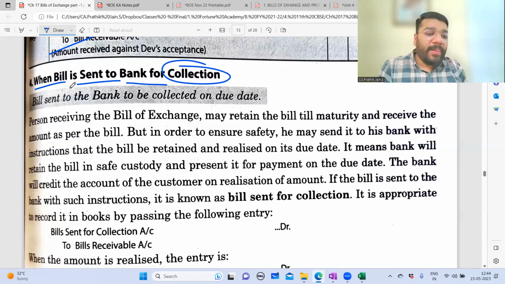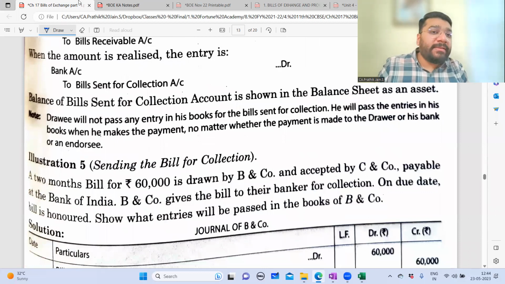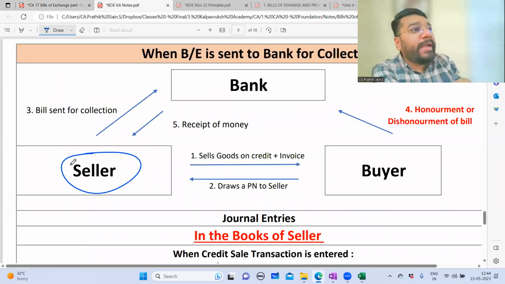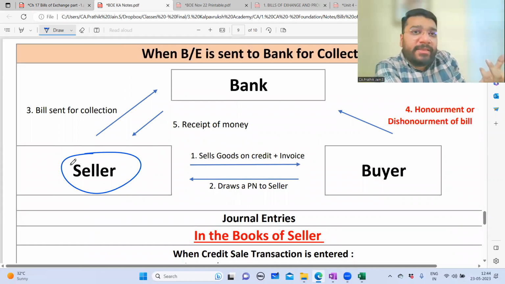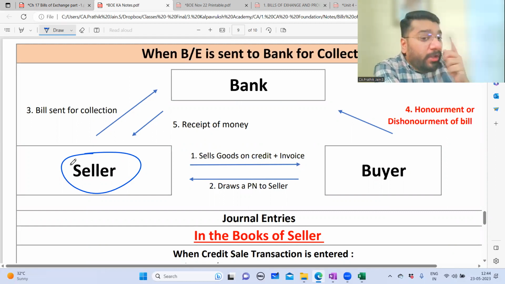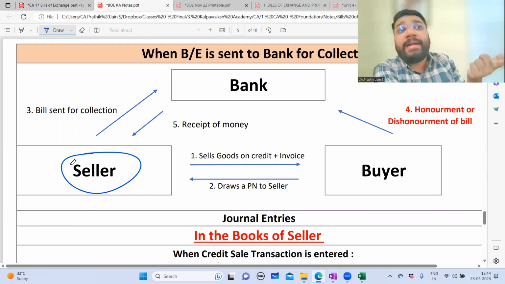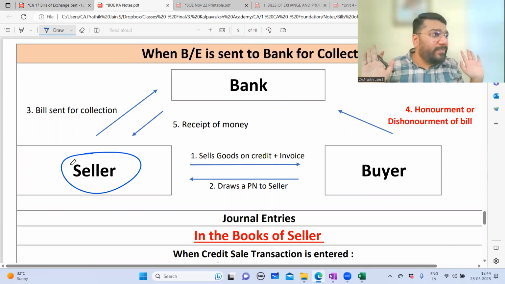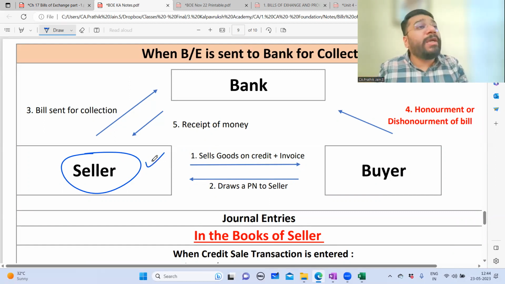Because sometimes it so happens that the person who's supposed to go and produce the bill on the due date, due to any personal reasons or heavy load in the business work, might not be in a position to go and present the bill to the buyer. Now, if the seller is not presenting the bill at the right time, what will the buyer say? "You did not present the bill, so I did not make the payment." It's a very easy excuse for the buyer. So the seller does not want to give an opportunity to the buyer to default on the payment.